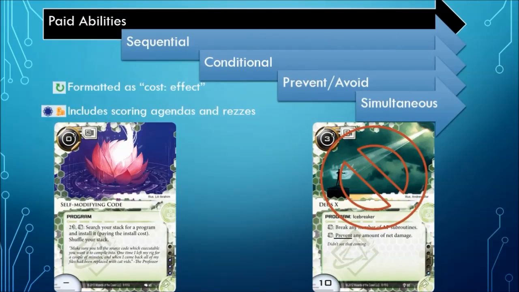Let's see the lowest priority, which is paid abilities. This is very ironic because paid ability is usually taken to mean lightning fast speed, but in this sense, it is actually the lowest of the priorities. What are paid abilities? Paid abilities are card text that are formatted as cost, effect, where the cost is generally bolded.